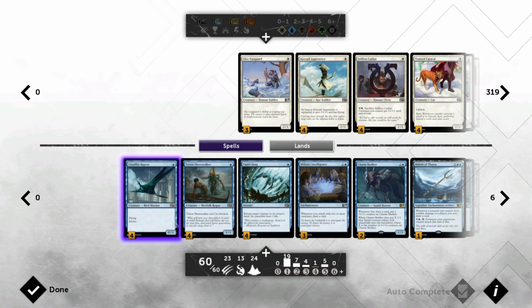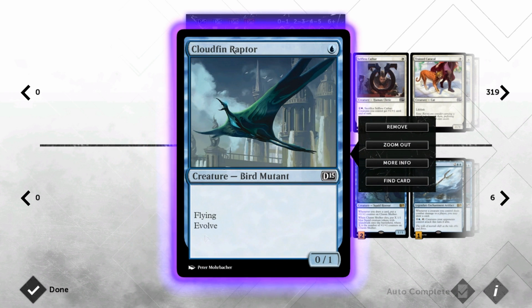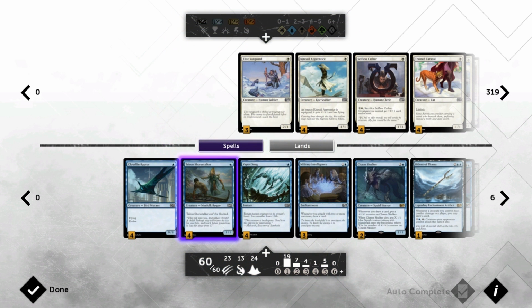And it's a great card with Military Intelligence, because even if it's only a 0/1 attacking, you still get to draw a card if you're attacking with 2 or more creatures, so you don't have to deal damage, which is usually the case for these types of cards. Then Triton Shorestalker is just a 1/1 unblockable, so pretty simple, but pretty efficient in this deck. Probably the best 1-drop you can have.